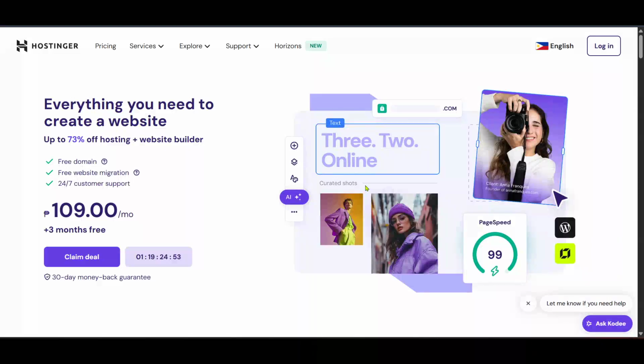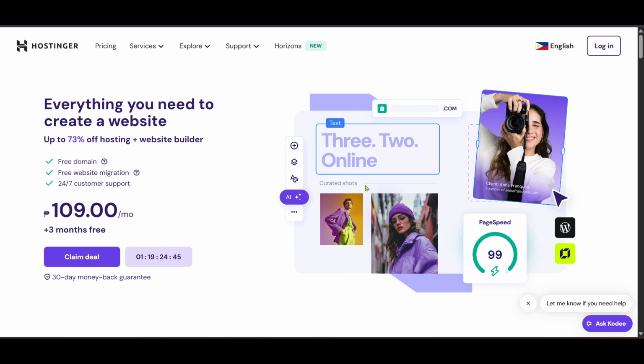In today's video, I'm going to teach you how to upload a PHP file on Hostinger effortlessly, following our easy guide for 2025. Whether you're a seasoned developer or just starting out with web hosting, this process will be straightforward and quick. So, let's dive right in.